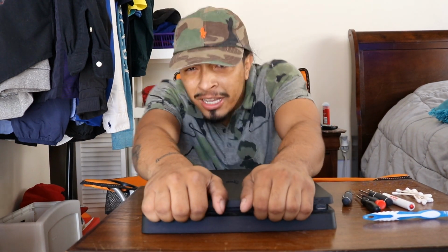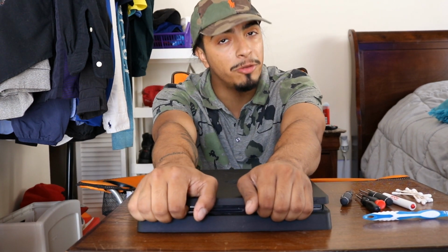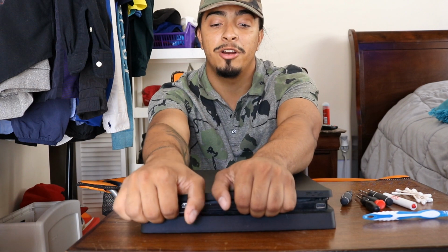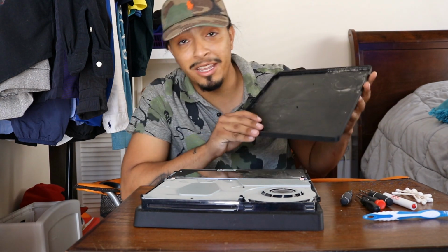Now this is pretty easy. All you got to do is put your fingers right here between these gaps on the front of the PlayStation where the power button is and all the connections. Just lift up slowly. Don't put too much pressure, but don't be afraid. You're gonna hear a couple clicks. Don't worry, you didn't break it. Oh, one more click. And that's it. It should come off pretty easily.